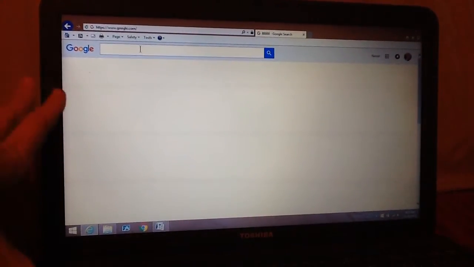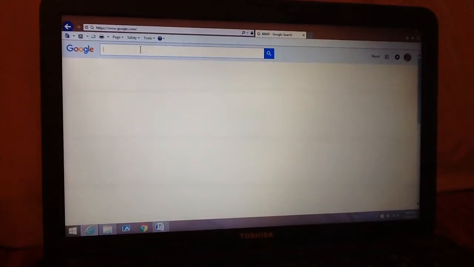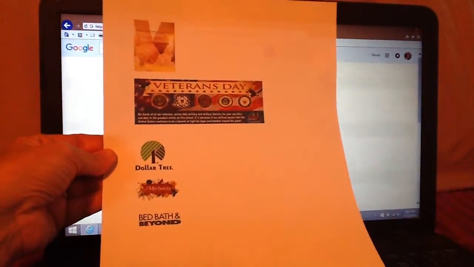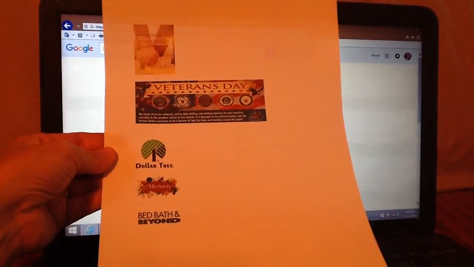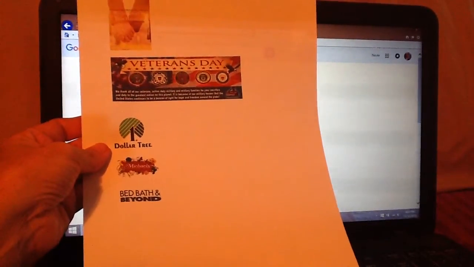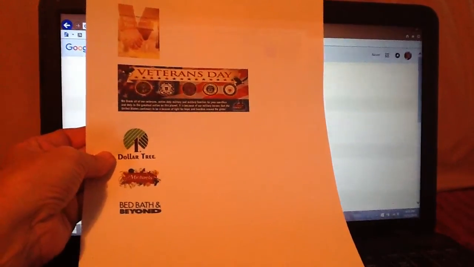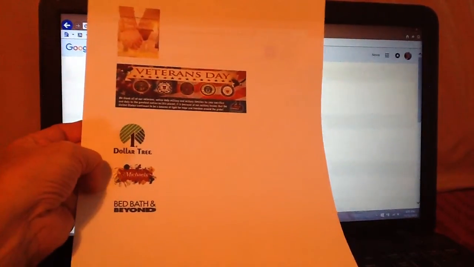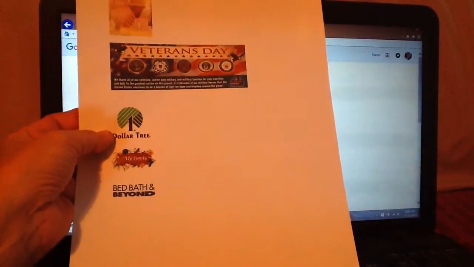Okay, so let's see. Yesterday was Veterans Day. I printed out some of the clip art from my page that I'm going to do from yesterday. Here are some of the places that I went to, because I did happen to go out and about. Yay me, I got in the car and I actually drove by myself. So I went to Dollar Tree, Michael's, and Bed Bath & Beyond. Now, I just don't care to draw those things in my book.